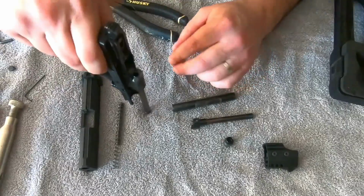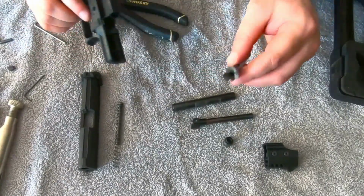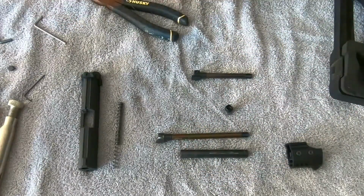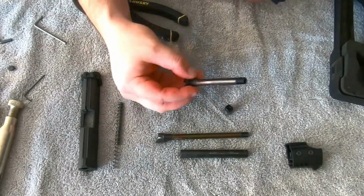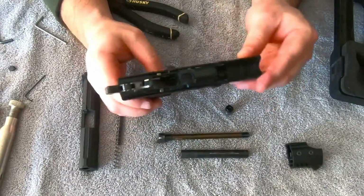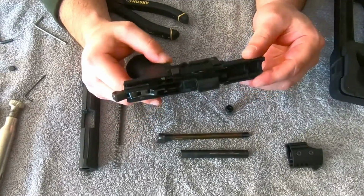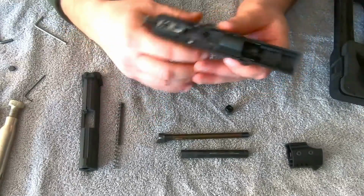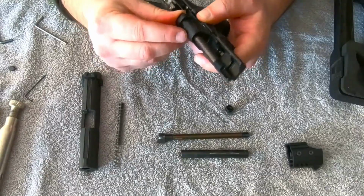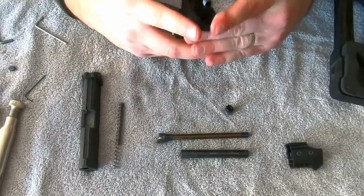So I'm gonna get this barrel out of here. There's the 5-inch barrel with the barrel sleeve. And now we're gonna put in the short barrel. See, this is what we have. It's just the frame. So I'm gonna take this barrel and just slide it through. Goes in like that. We got to push it up to get it in all the way.